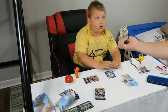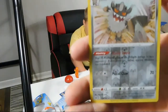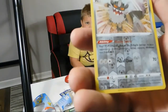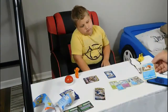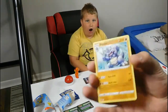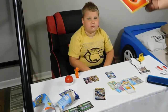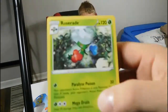So it'll be a surprise to even us. Yo! Look what we just pulled. A shiny Galarian Berserker. Awesome! Metal Claw does 70. We got a Kingler, OG. Rhydon! Look at that 100 damage dealing rock slide. Fire energy. My favorite type of Pokemon. Roserade.